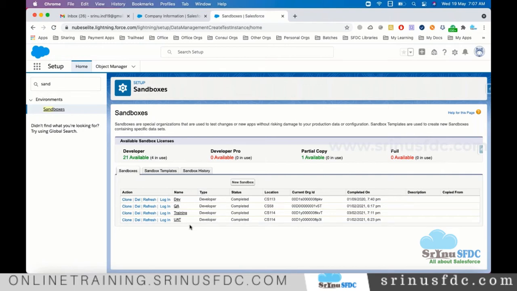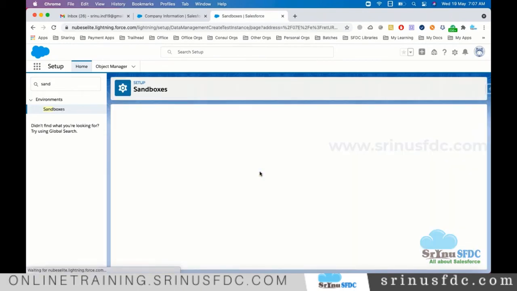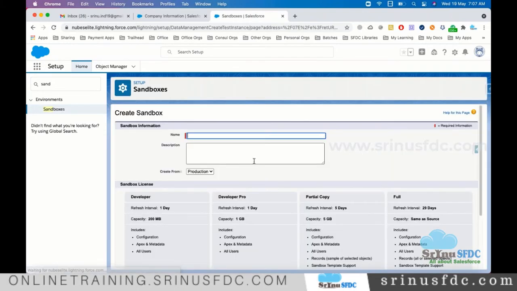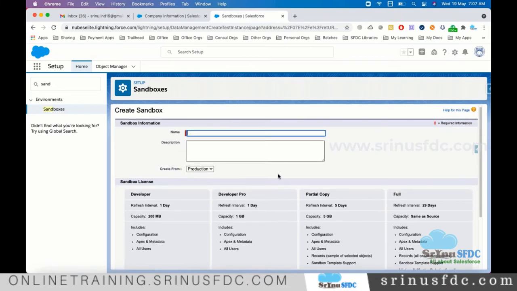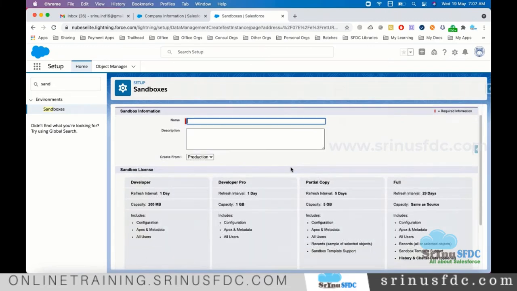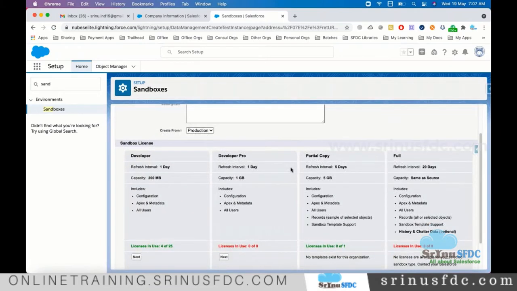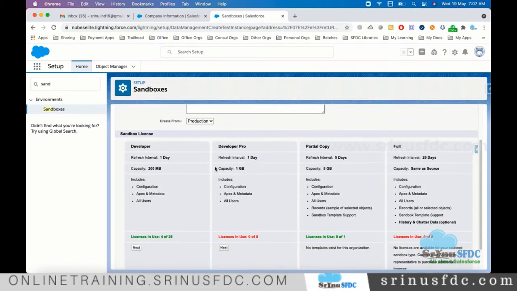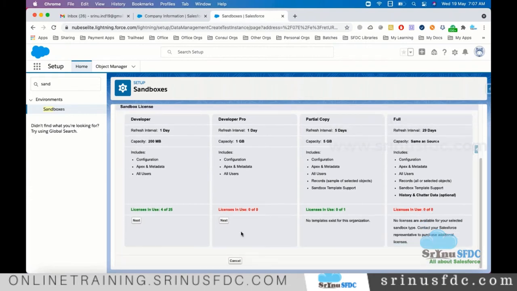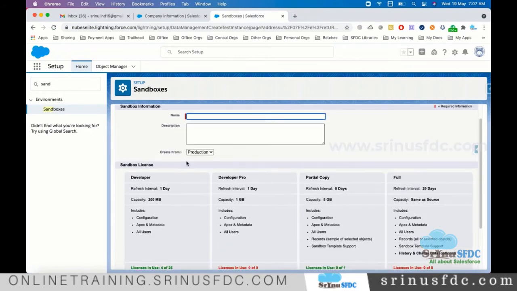So what exactly happens when you create a sandbox, when you click on new sandbox? There are different types of sandboxes: developer, developer pro, partial copy, and full. Based on the type of sandbox we choose, the system decides which kind of information it will copy from the production.